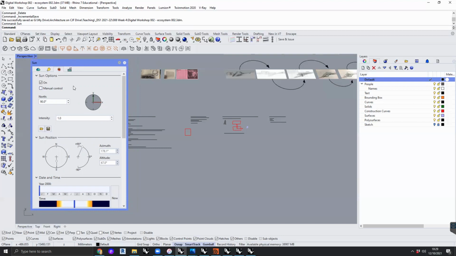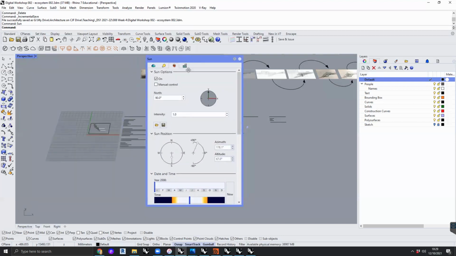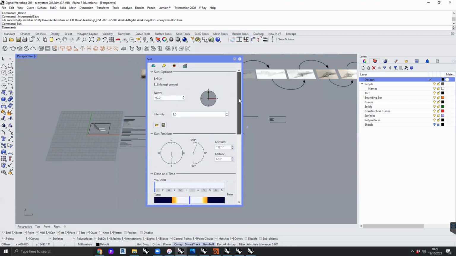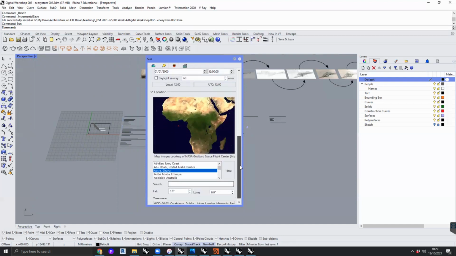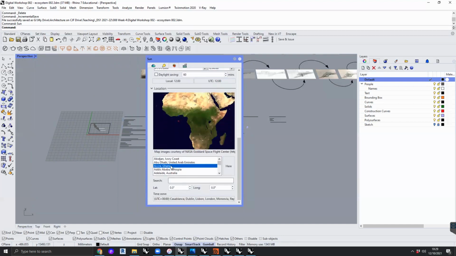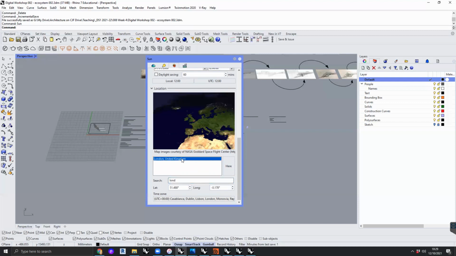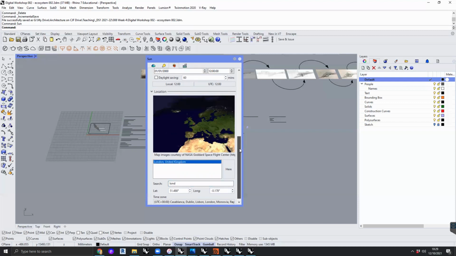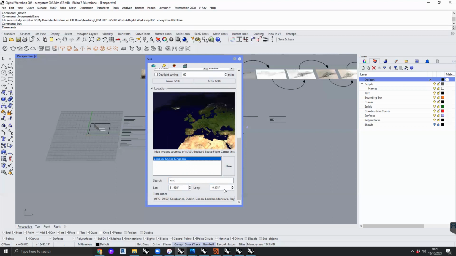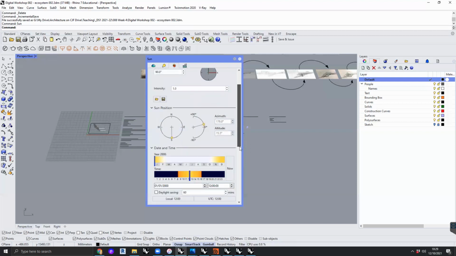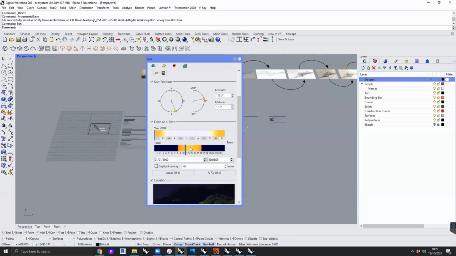Let's set the sun, and we're going to set a few different things up. Once your sun is on, scroll down and set a location. At the moment, our location seems to be in Ghana. I have no idea why, but that's where it is. So instead, let's search for the closest location, which is probably going to be London. That'll set the latitude and longitude for your project. It'll set the time zone. It'll do loads of cool stuff. It'll also say, when you set the date and time, which way the sun is going to come from.